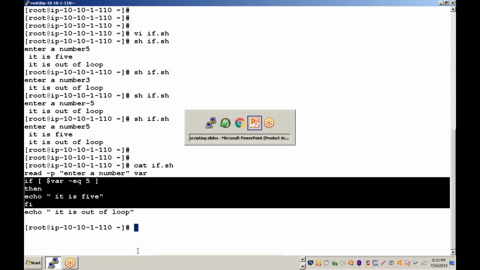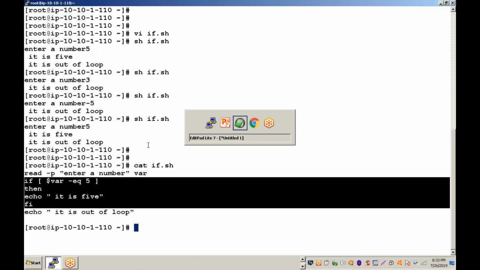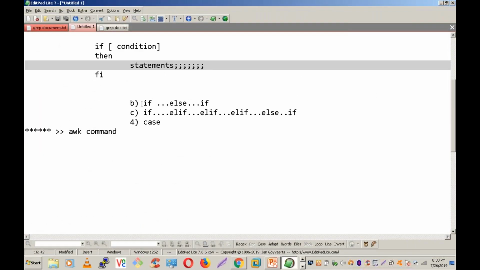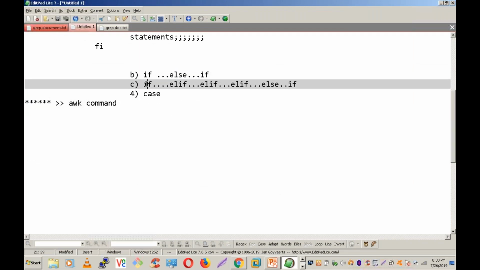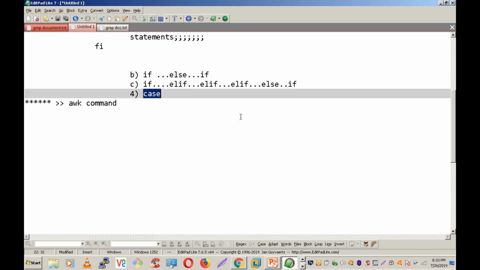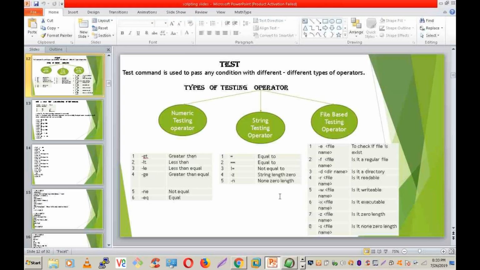Okay, basically see here. Basically, we have 4 types of conditional statements. The first one is if, and if else, and we can call this a ladder if else, and case statements. From which things will we use these conditional statements? That is the first question. Where do we need to use these things? So we can apply these on files and strings and numbers. By this slide, you can easily understand here.